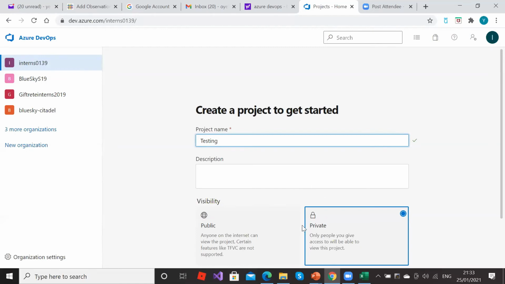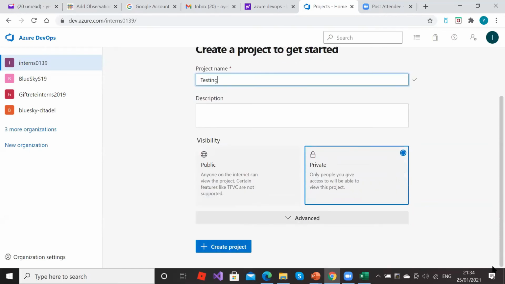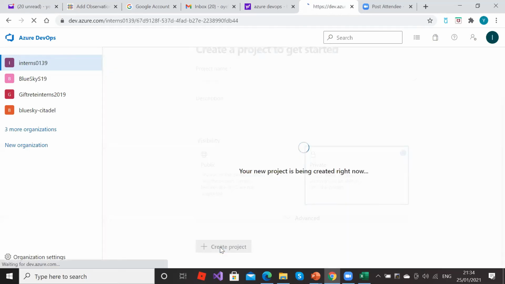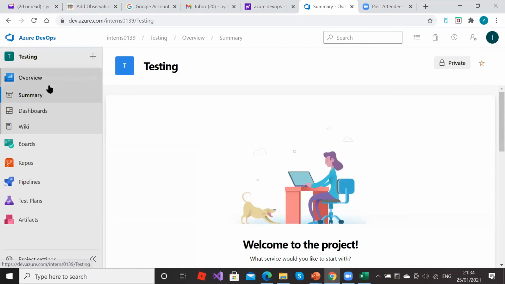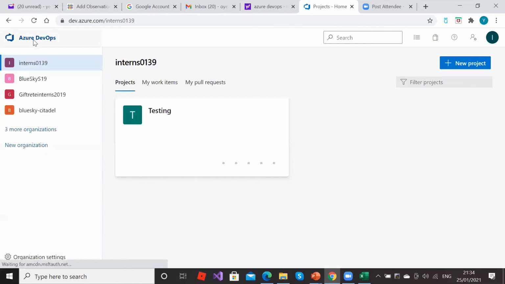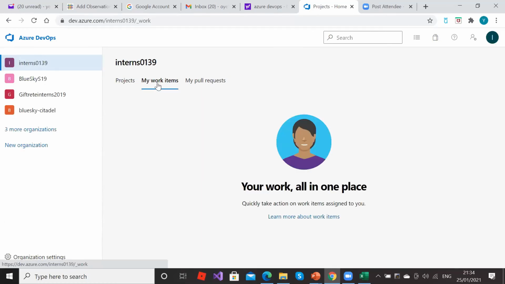And once you put testing, you want to make it private or public. If it's private, fine. If you want to make it public, you can, but we make it private. And once you say private, it tells you to create an account. And once you create, that's a testing account. So that's the way you start executing and creating that on your own work stream.